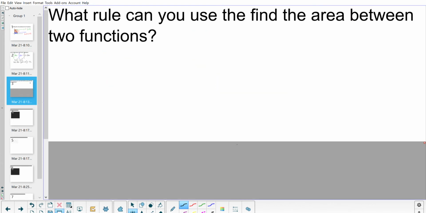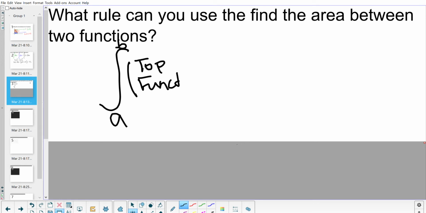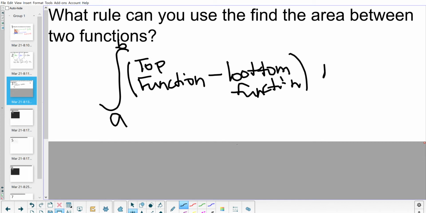Okay, so that's how I'm going to generalize it, within one integral. Whatever the limits of integration are will probably be spelled out in the individual problem. And we're going to talk more about those, but this isn't super mathematical. Basically, it's going to be the top function, whichever function is up higher, minus the bottom function. This is just the big idea, dx.